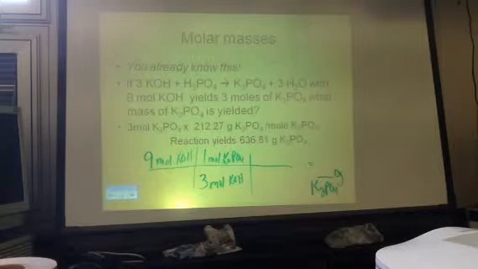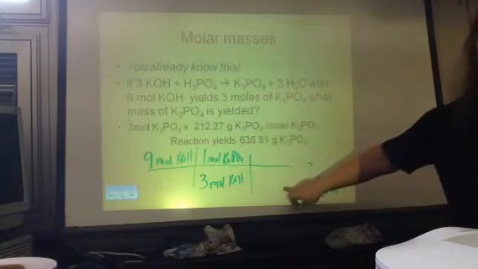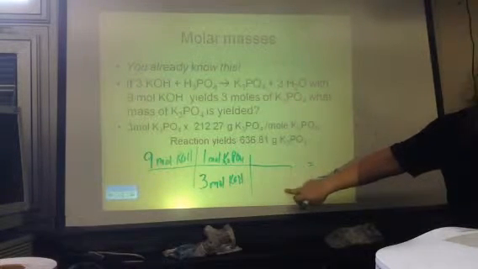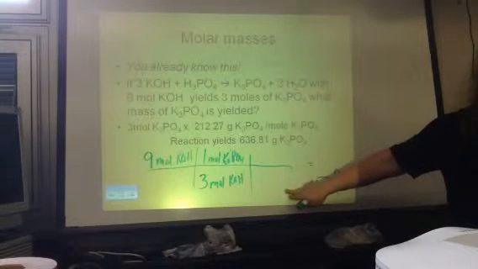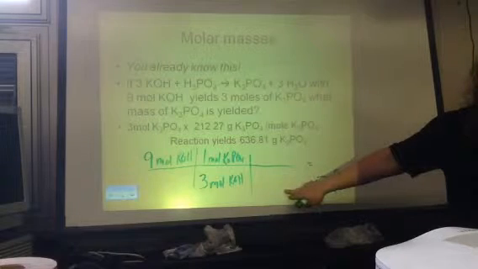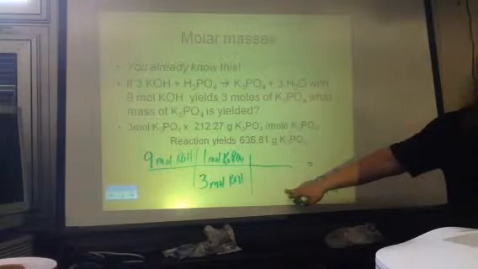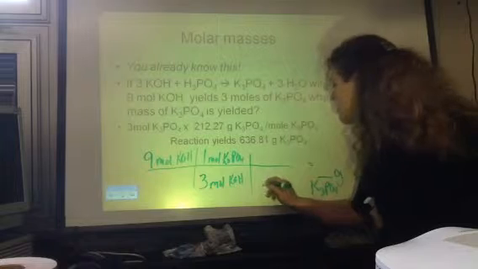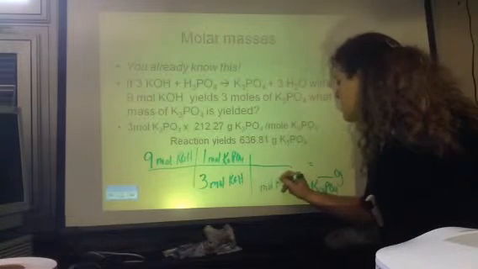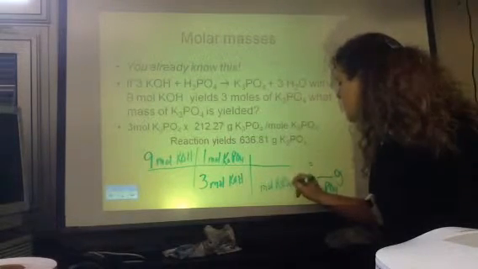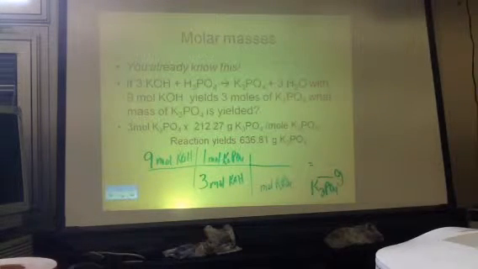So now, if we want to end up in grams of potassium phosphate, what units and what chemical do we have to have down here? Somebody wearing a scarf. We got 2 today. Say with moles. Yeah. What units, what chemical? Moles of what? Yep. So we want moles of potassium phosphate, K3PO4. Now, the units we want to end up in, grams of K3PO4.